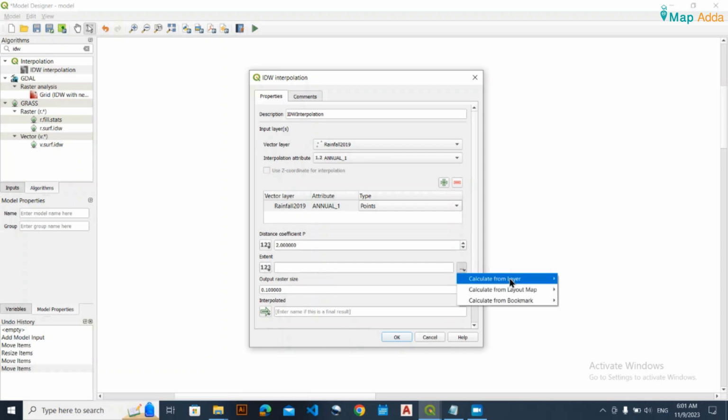This extent is quite simple. I'm just going to calculate from here. This is the Securaculum coastal model, and this is my main study area. So this will be my extent of interpolation and output raster size. This is the main thing you need to take care of. Before making this model, go manually and first try to interpolate, and then for the interpolated result you need to give a certain number of rows and columns that defines the pixel size.